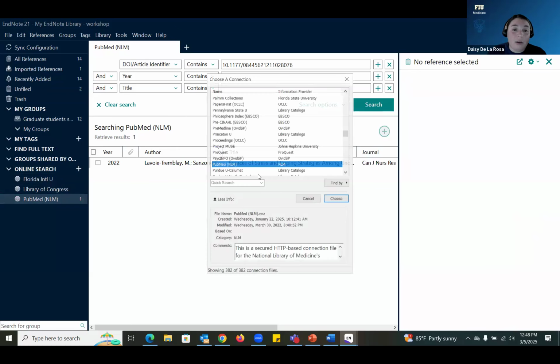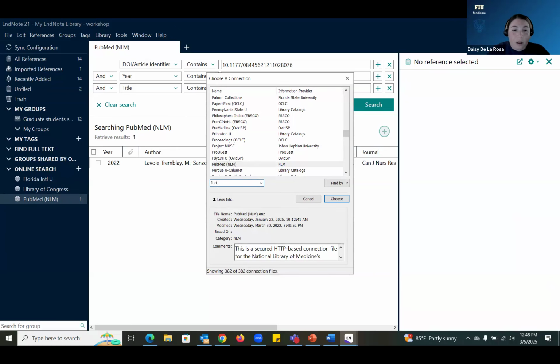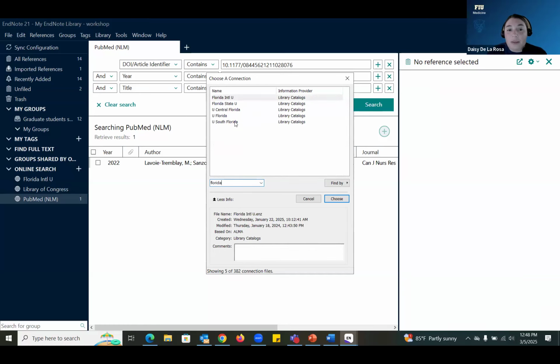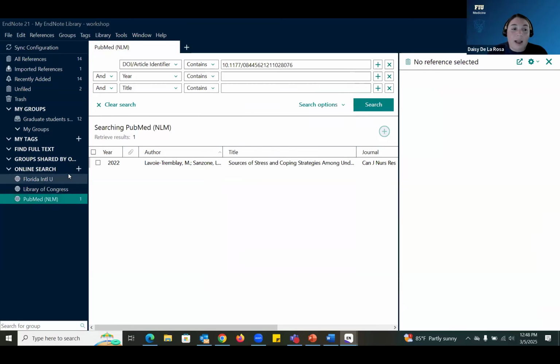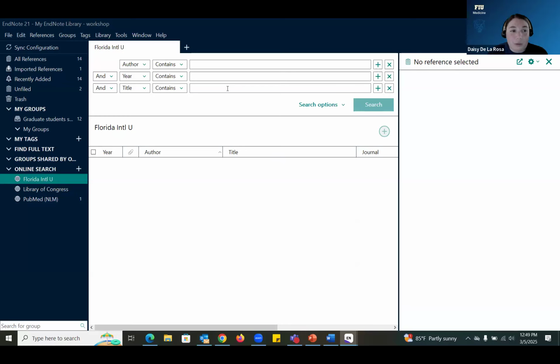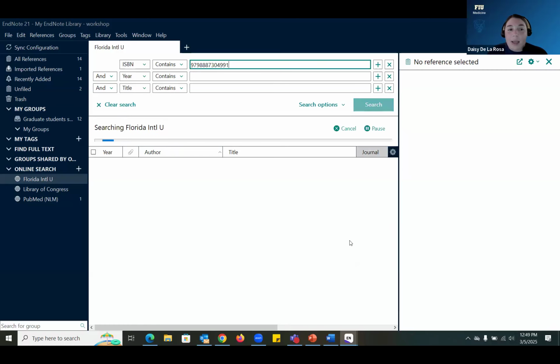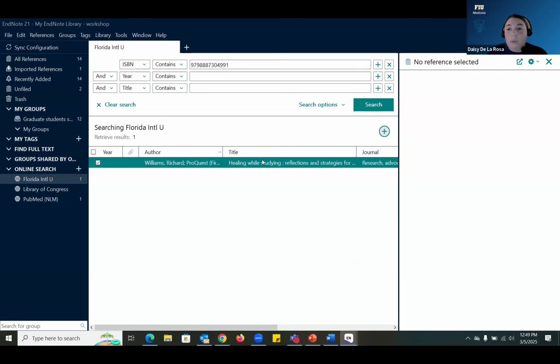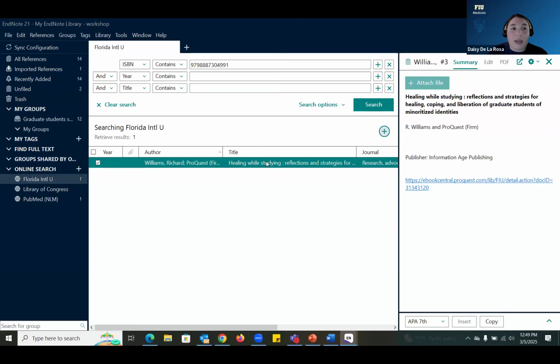And then the cool thing is that you can add our catalog to this too. If you click the plus sign here and we search for FIU, I just search for Florida, let's say, you'll see all the different catalogs that are available and FIU is there. You would select choose, and then now you can also search the catalog from here too, which is pretty neat. So if I did an ISBN, let's say, right, I use the field here, ISBN. And if we have it, it will also bring in that particular title. So that's pretty cool there too.